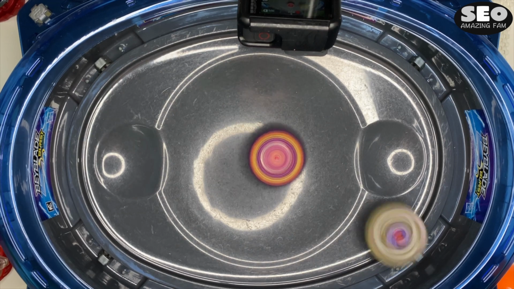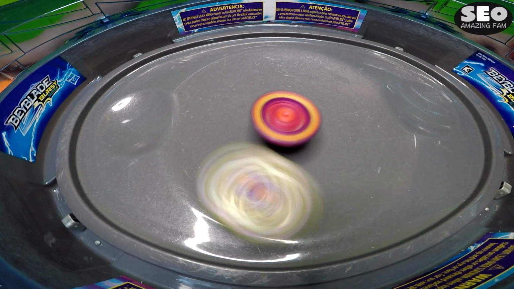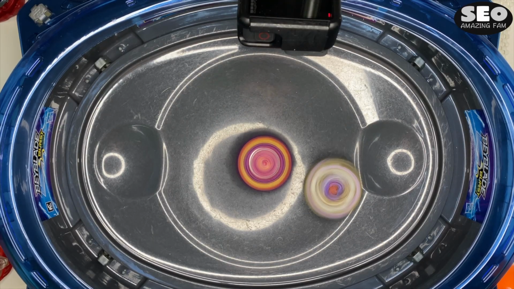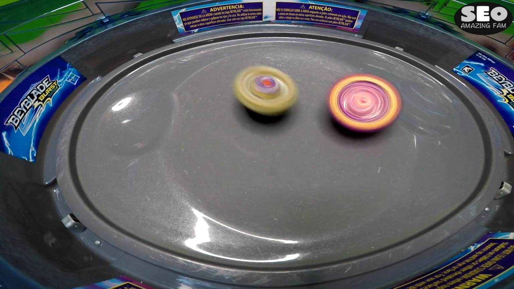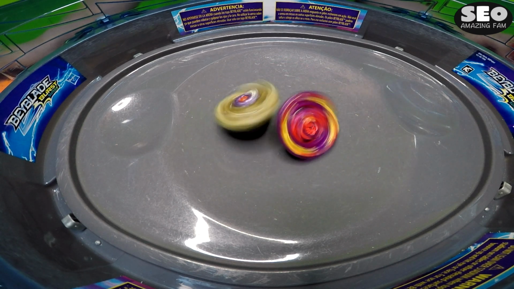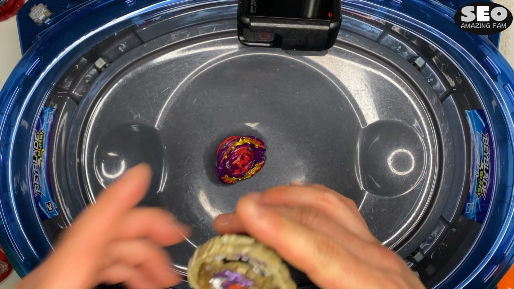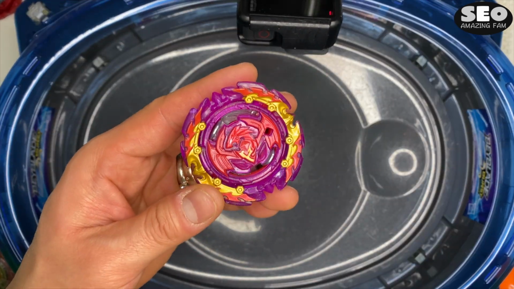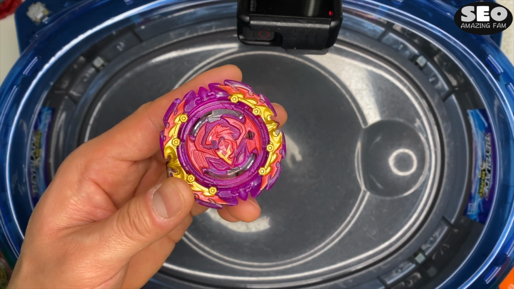Bryson's been taking a lot of LADs this tournament. Let's see if Phoenix can stop him. Uh-oh. Bryson's got the better position here. Another LAD, this is crazy. 2-0, survivor finish. I'm gonna be so sad if Dust Bryson takes all 5 of the Bs with an LAD.